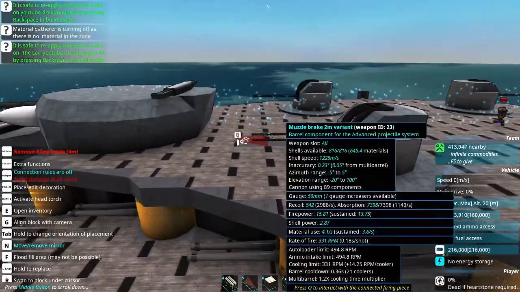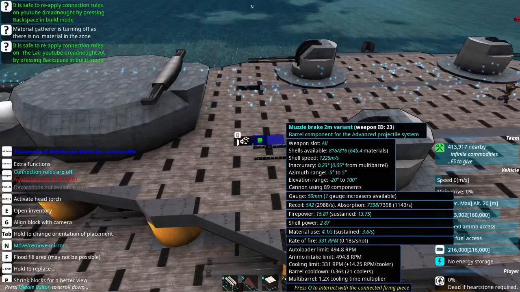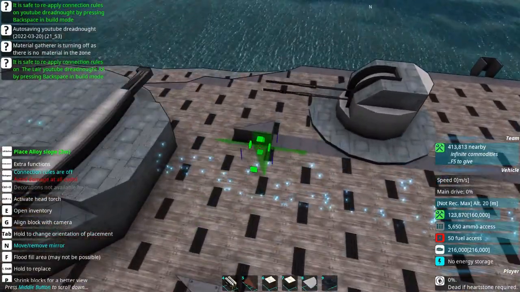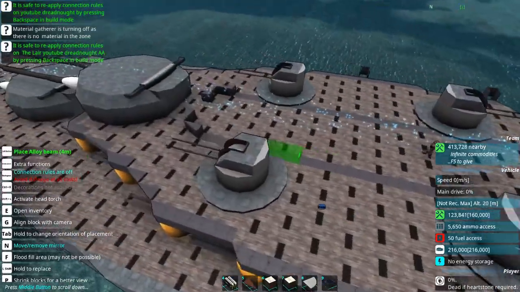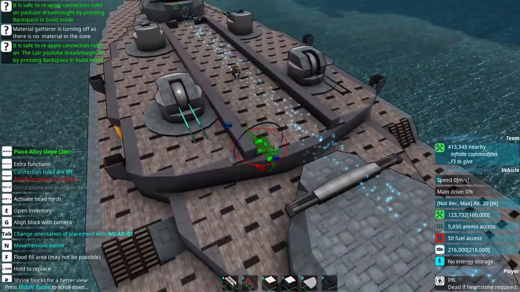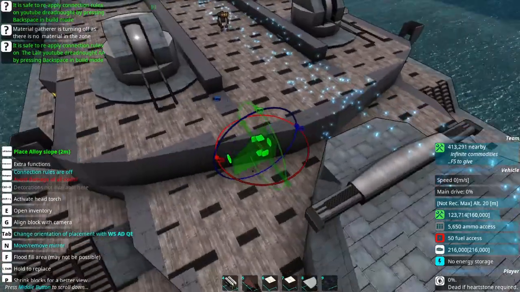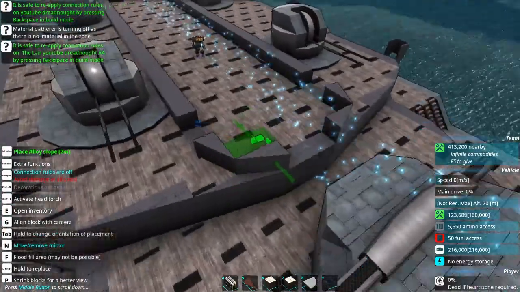Trying to think of how I would like to go about doing this. I think something like so. I want to make this a bit rounded like that. Able to bring this on back. Actually, let's round this a bit. There we go.